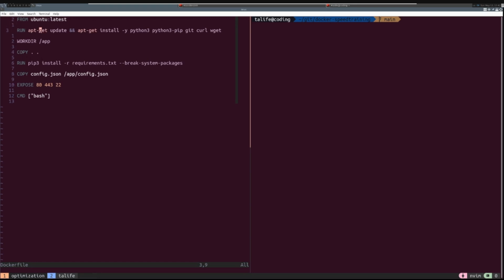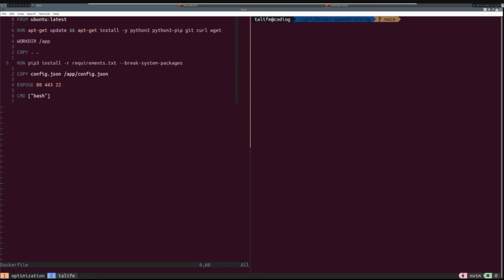Another thing here, for instance, is that we are updating our package cache and we're installing tons of things that we might not need, right? Do we need Git in our production image? I don't know, right? We're using curl and wget. We probably only need one of the two, right? You can see here on that layer, we are copying everything that is in the context right there. We probably don't want to embed all of those things. There are things that are only there for development, right, for the tooling, but they definitely shouldn't be in a production image.